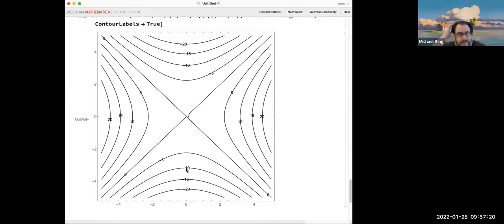And so this is the main way that we start to visualize surfaces: by vertical cross sections, either x equals constant or y equals constant, or these horizontal cross sections, which we call contours or level curves. And those we can put together nicely into this contour map and actually get a 2D representation of a surface.